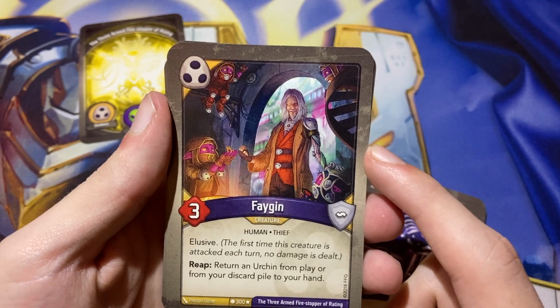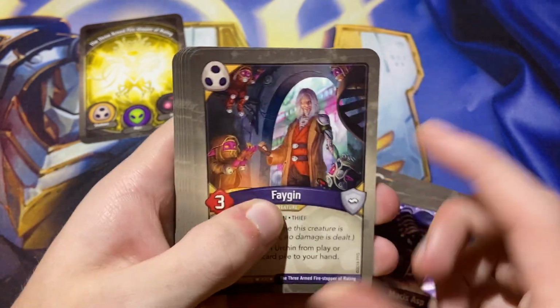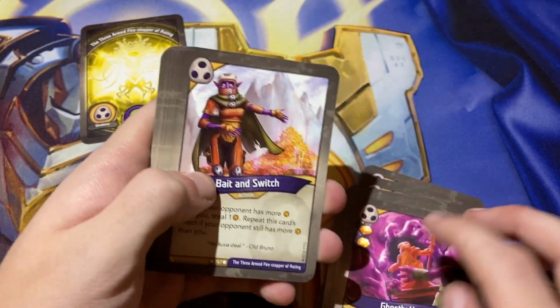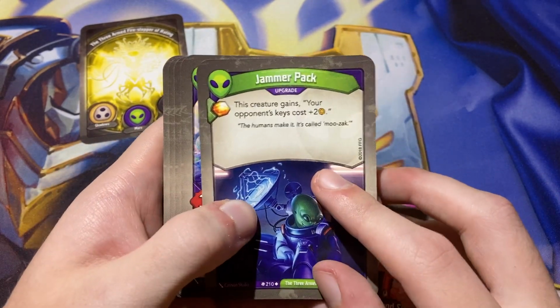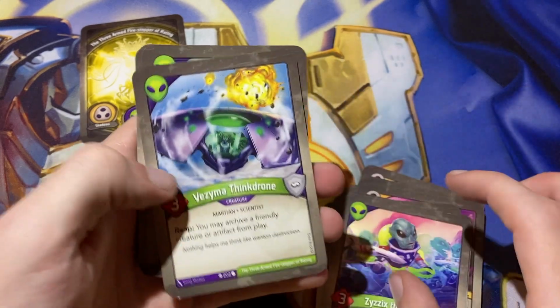Return an Urchin from play or from your discard pile to your hand. Oof, so good. Lights Out, Ghostly Hand, and a Bait and Switch. Holy cow, this Shadows looks pretty amazing. We have Jammer Pack. I do like that card quite a bit. That's a good one. Zizix the Many. Double Zizix. Vezima Think Drone.